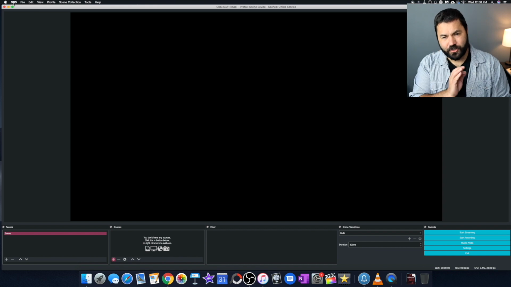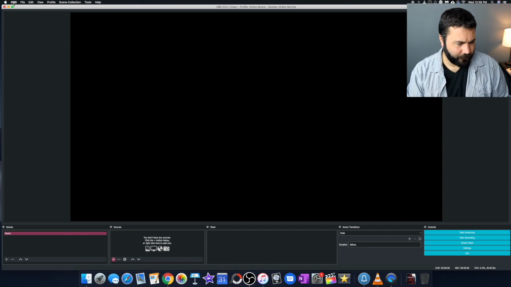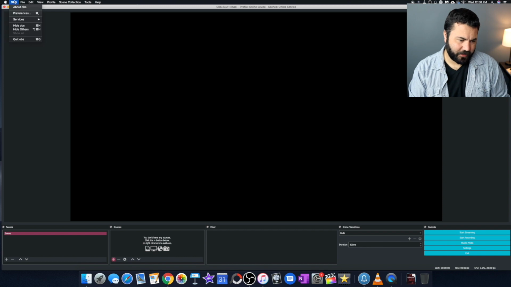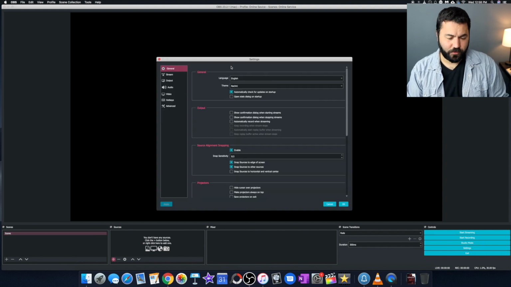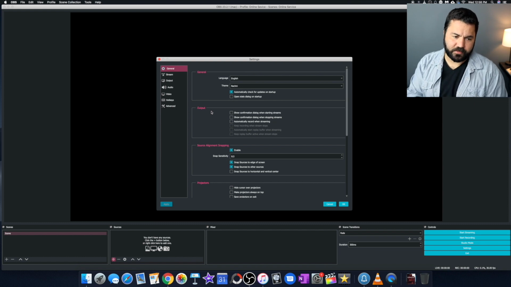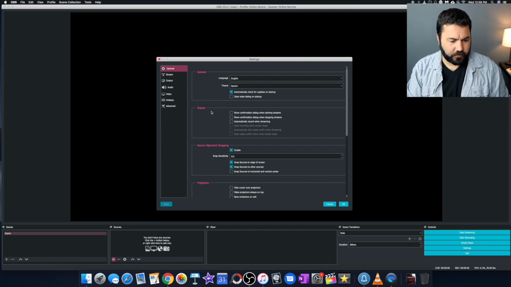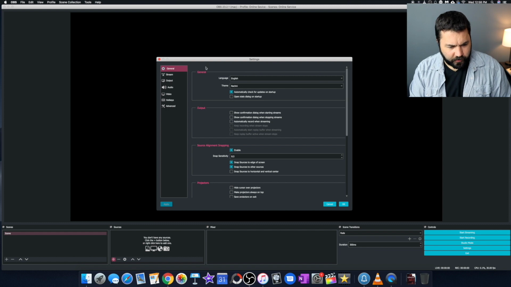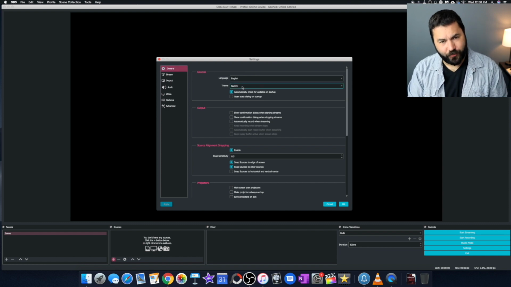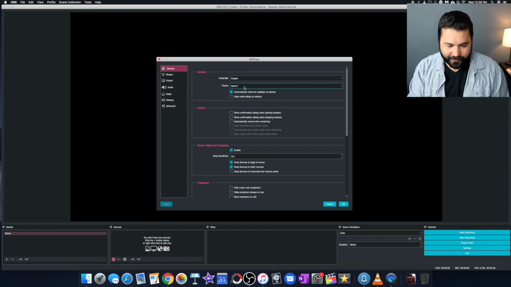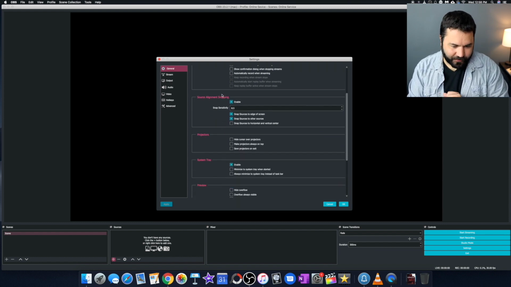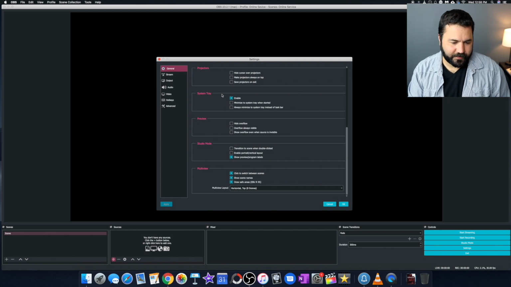Next, let's set our general settings for streaming. These are very important. You can get to your settings by going to OBS preferences on the top or down here, settings. Click on settings and your settings menu will come up. These are your general settings for the OBS app, and these are the things that will be saved in that profile we created. So here, the first one, general, that's where I changed the theme. If you want to make it look darker, it affects nothing other than how the app looks on your screen. Language is obvious. Everything else on the screen should be just fine the way it is.